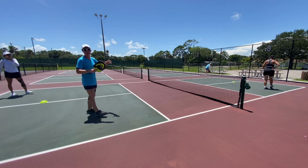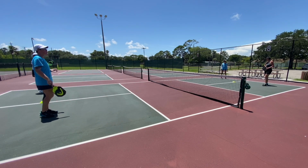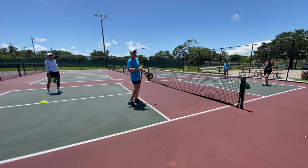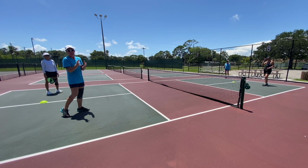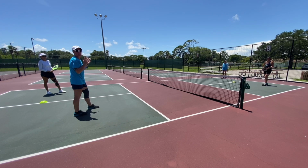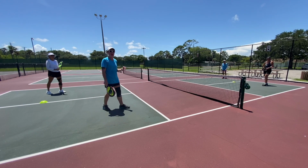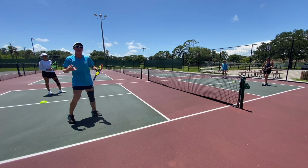This drill works on how you should separate with your partner and what you're trying to look to do. A mistake that we often make is that person hits a third shot and they're like, oh, I hit a great shot, let's go to the net. Often you're looking to come forward on the fifth shot. If you really hit an effective third shot drop, now you're forcing them to hold, and if you hold your position, they've got to hit it back to you this way. It's got to be in front of you. Now not only does that feed into your partner's poaching space, but you can actually do more with your fifth shot and be more offensive on that one.